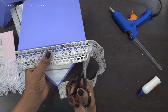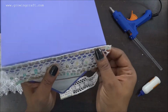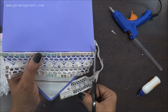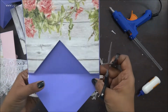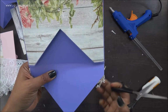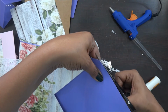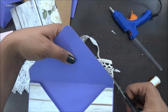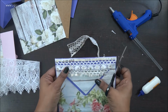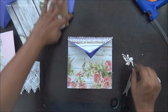Now I am just going to do a bit of cut work here, and I'm going to cut these along the lines. Earlier I thought I might fold it inside, but then I thought it's okay to just have the smaller portions inside, or maybe I can just cut it completely. Now to seal up these edges, I am going to use my adhesive, but that is going to be at last, so that in case I want to have any changes or any work done, I can do that. So I'll do the sealing work at last. I'm going to keep these small pieces with me for sure, because you never know how I might need them.